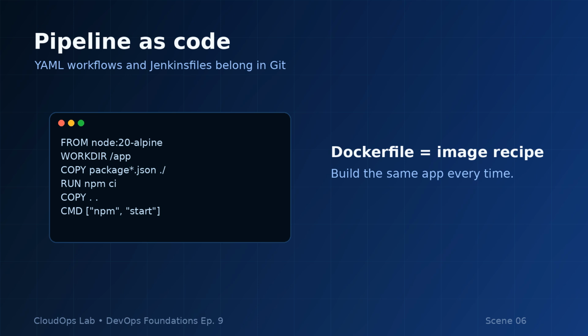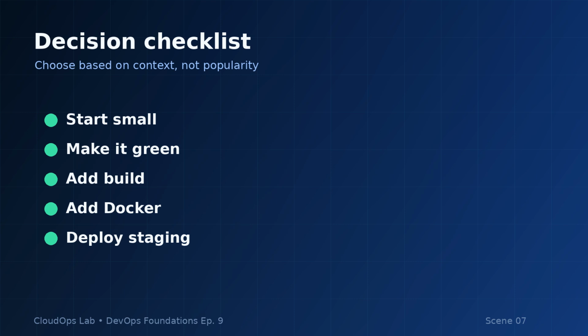Here is the beginner checklist for this topic. 1. Start by mapping the pipeline stages before choosing a tool. 2. Use GitHub Actions when you want quick GitHub native automation. 3. Use Jenkins when your environment already depends on it or needs custom control. 4. Keep pipeline definitions in version control. 5. Protect secrets and credentials in the platform.